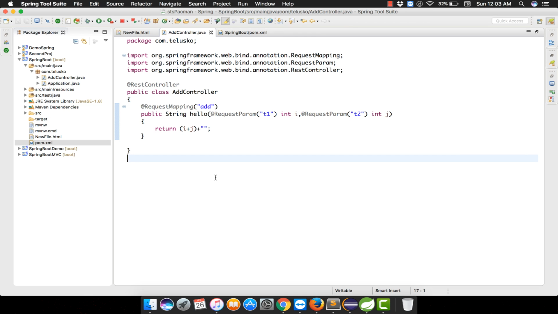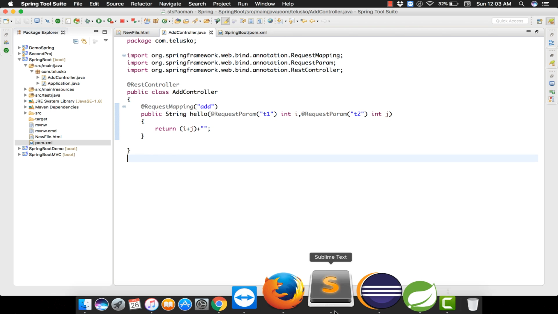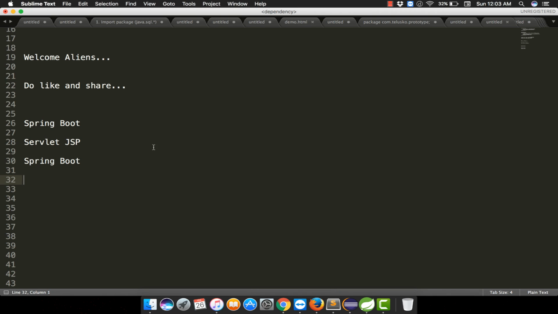Okay, so we have some questions here. We got the question from Narendra. What's the difference between Spring MVC and Spring Boot? So basically, we use Spring MVC to make websites, right? But Spring Boot is used to make your project much easier to work with. You can use Spring Boot for Spring MVC. You can use Spring Boot for JPA. You can use Spring Boot everywhere. Okay. So Spring Boot is actually a way of making a project.